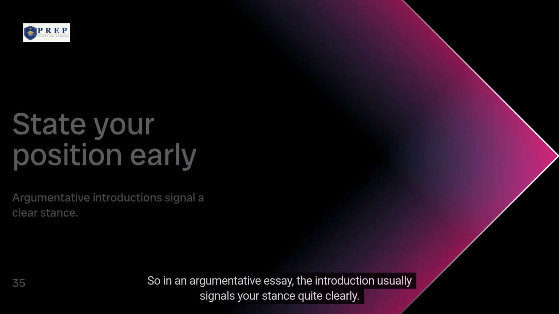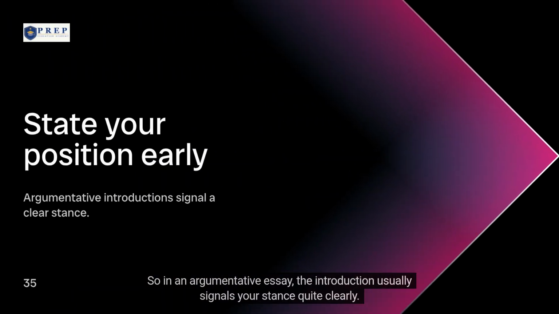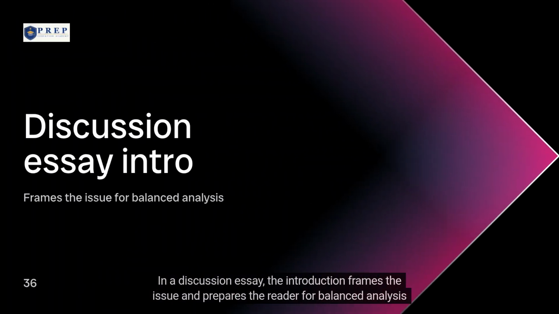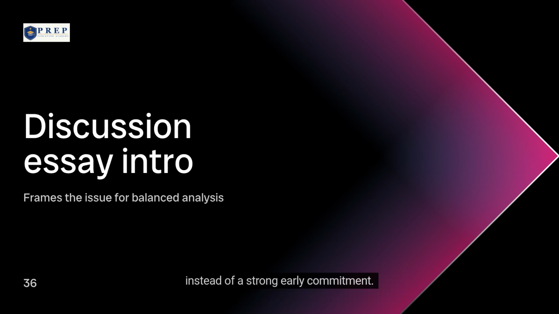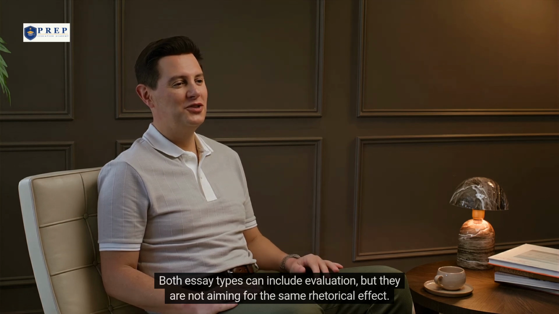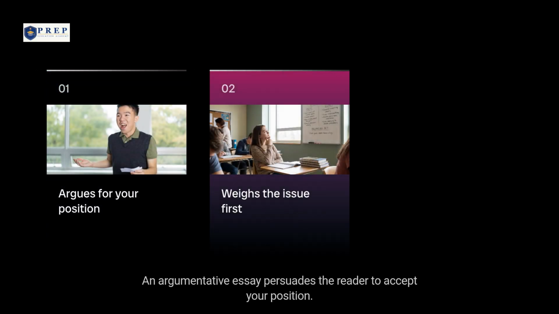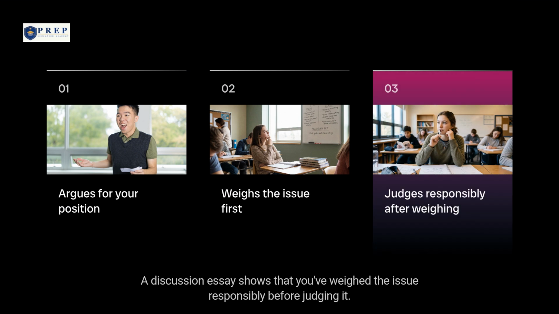So, in an argumentative essay, the introduction usually signals your stance quite clearly. In a discussion essay, the introduction frames the issue and prepares the reader for balanced analysis instead of a strong early commitment. Both essay types can include evaluation, but they are not aiming for the same rhetorical effect. An argumentative essay persuades the reader to accept your position. A discussion essay shows that you've weighed the issue responsibly before judging it.